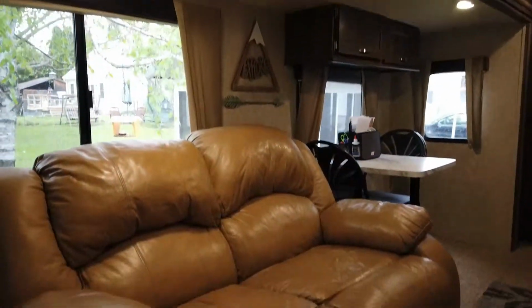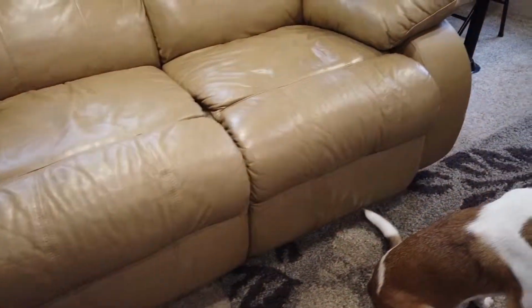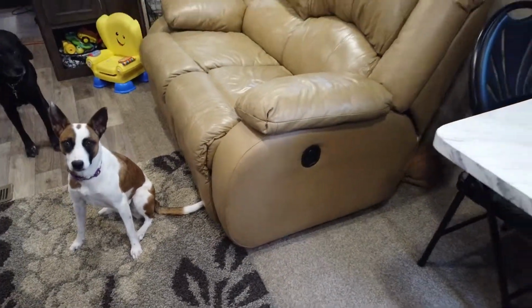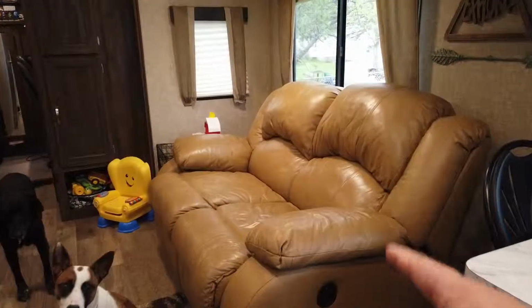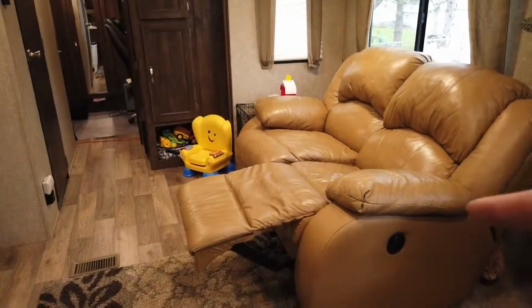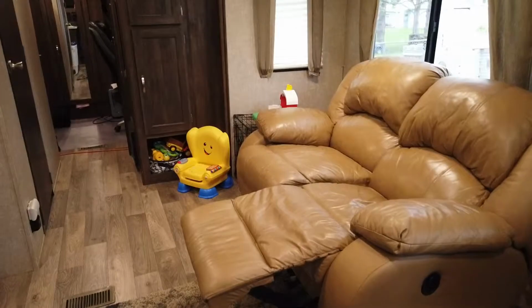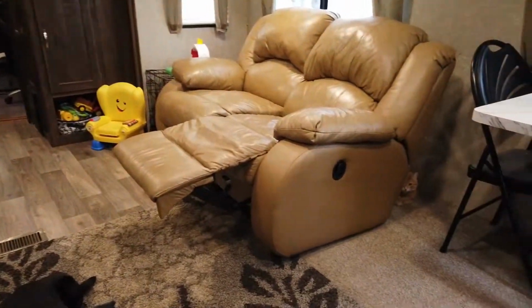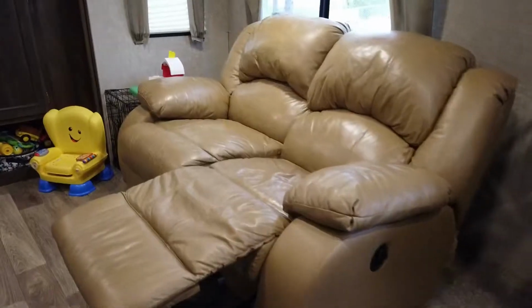Okay, so the other night we got our new couch put in. And here, check it out. There it is. It's a dual reclining love seat. This one is much heavier than the old one was. So we actually had to recline both sides like that and then stand it up on end so we could get it through the door, a very wide doorway. But it worked out. It's a little heavier than I would have liked, but it works.